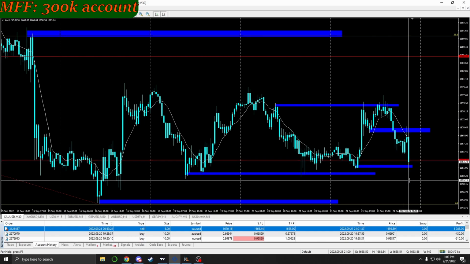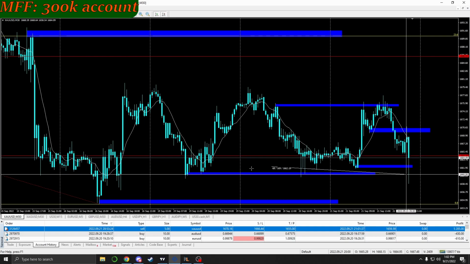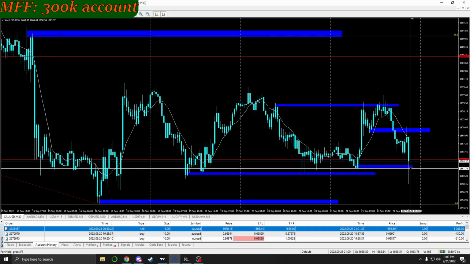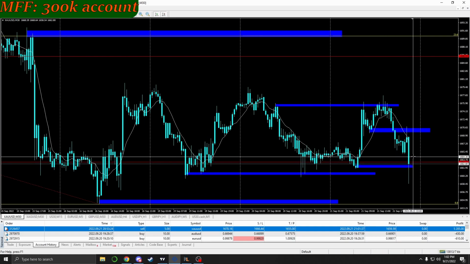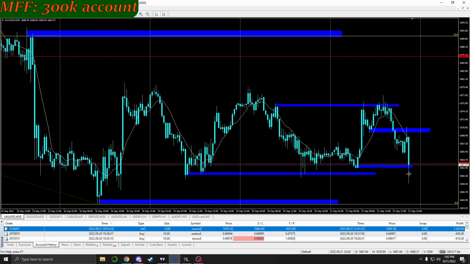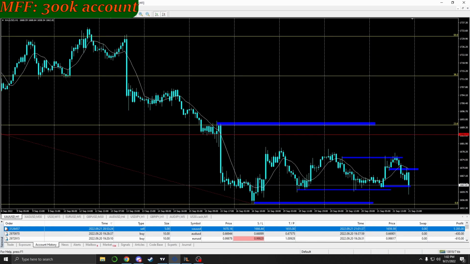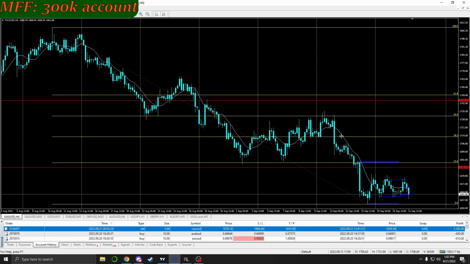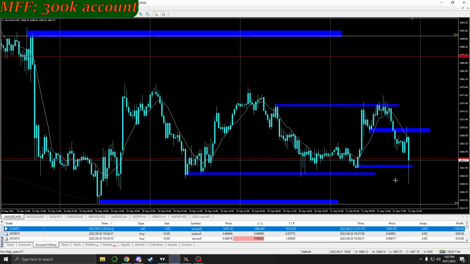And I'm actually glad I closed, because you see how it came down here, filled these orders, and now it's coming back up a little bit. This is kind of what I expected, but I never reverse trade. I never do that. The trend is down overall, so we were looking for shorts. We're not trying to buy until we see clear signs of reversal.